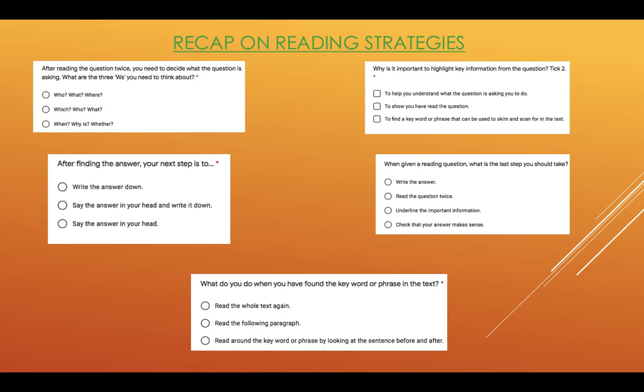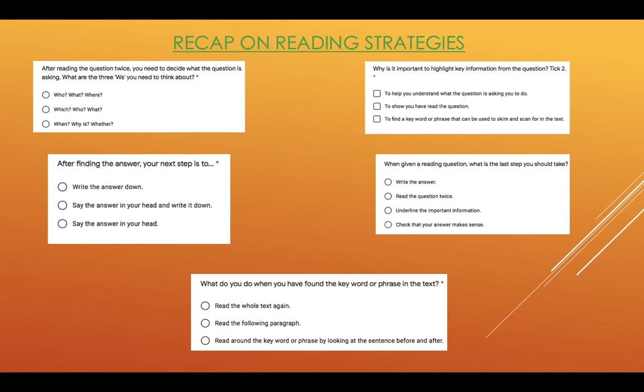Now this one is a bit tricky, so I will allow you to say it could be 2 or 3. But normally we try and say the answer in your head first and then you would write it down if it makes sense. But I'm going to let you have 2 or 3 for that one. Number 4, when given a reading question, what is the last step you should take? And it's number 4, check that your answer makes sense.